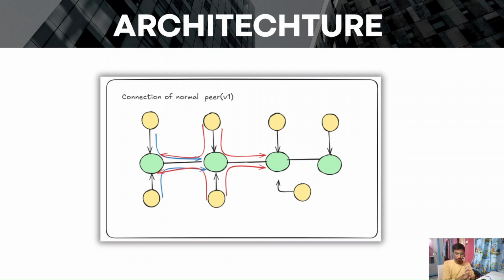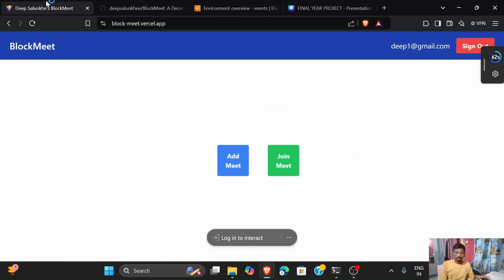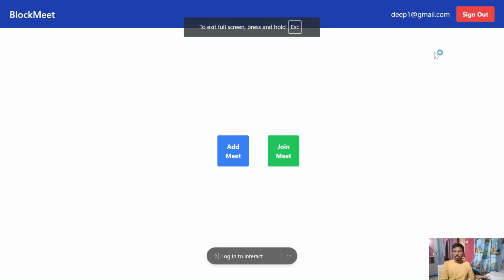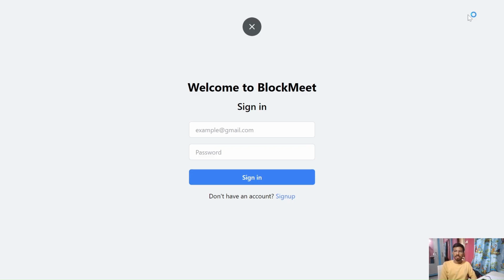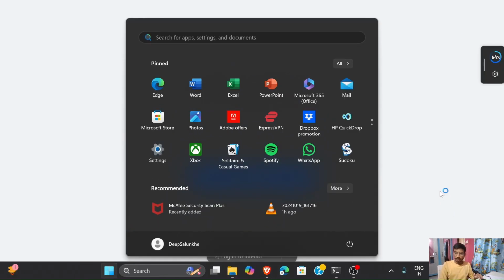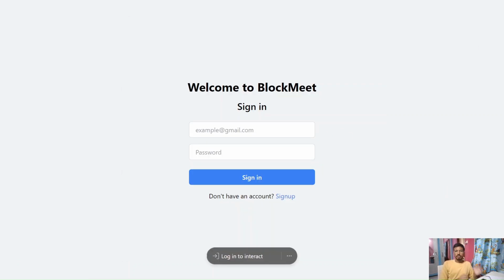Demo means the walkthrough of the project. Okay, so here we are. This is the application itself. Let's start from the beginning. Let me just sign out. Let me just find Wi-Fi. Yes, I'm connected. Okay, so we have a pretty basic UI. We didn't want it to do anything fancy.